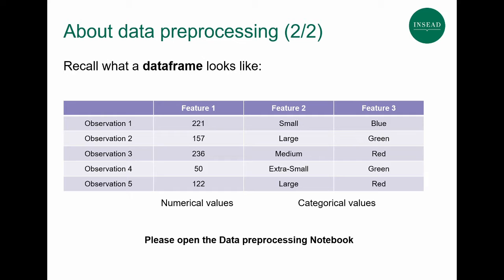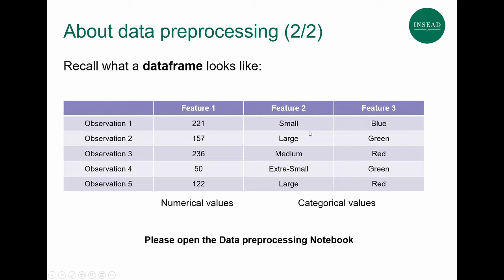To be able to talk about data pre-processing, you need to know what a data frame looks like. So just as a reminder, a data frame, which is the type you use within the pandas structure, remember, of your Python notebooks, looks like this. So here we have on the columns what we call the features. So they're the characteristics of each observation. So the observations here are, for example, your different customers, for example, your different plants, right? So they're different data points that you have. And for each data point that you have features that characterize them.